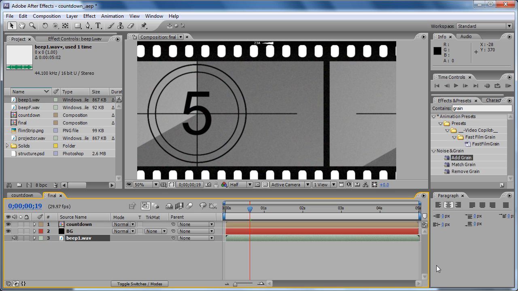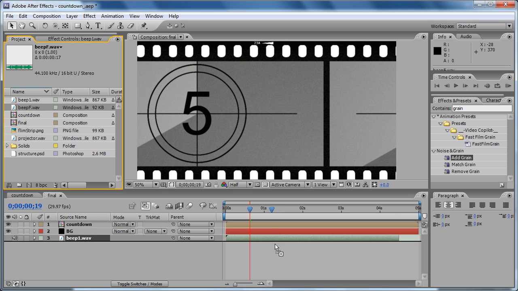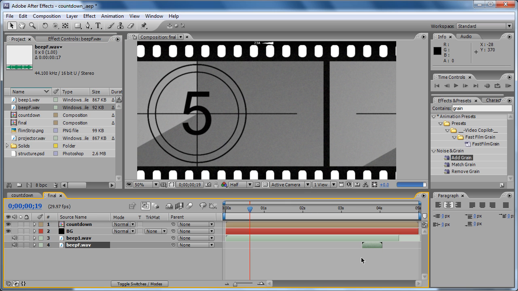Just enable time remapping and it's gonna loop. Because it's looping, I'm gonna trim it to around 4.5 seconds, and then I'm gonna have the final bit at the end of the comp. It should be at the end, like right there.